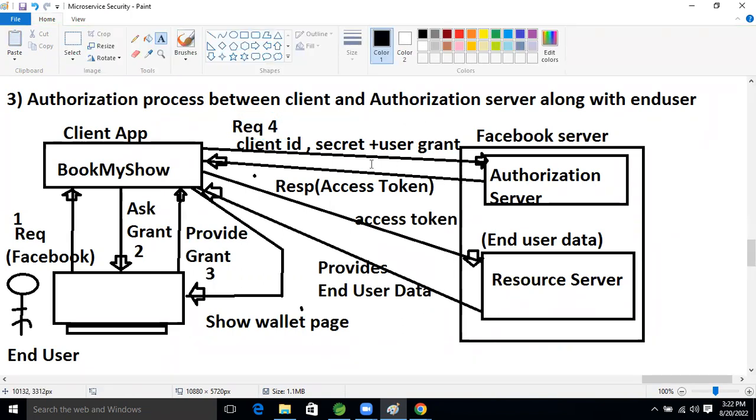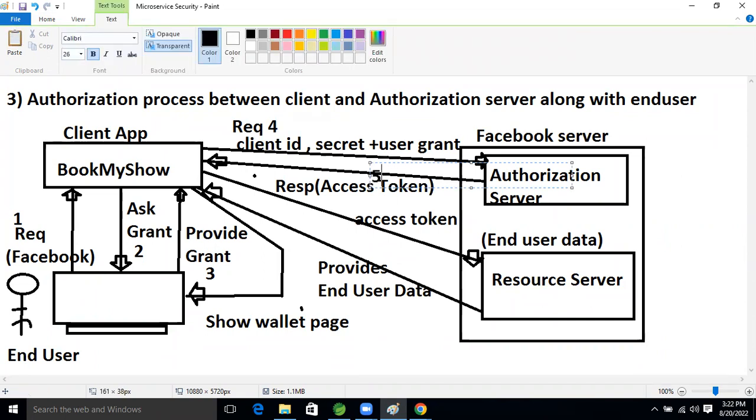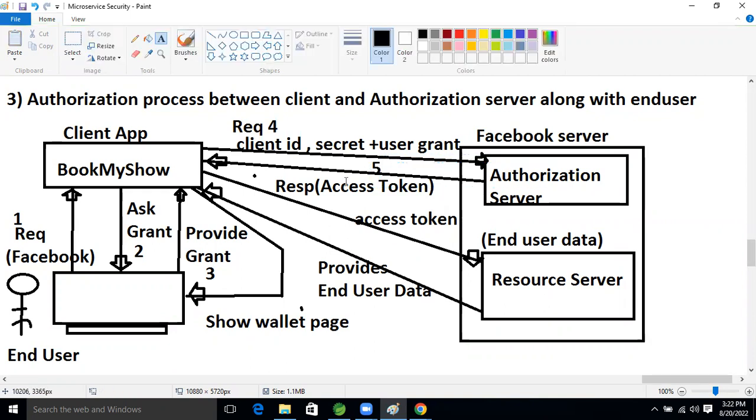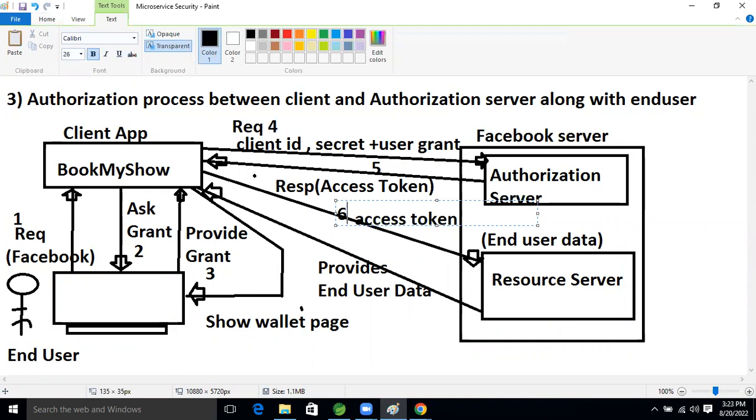After that, our authorization server returns the access token as a response. After taking that access token, our Book My Show application tries to access the resources. That is the sixth step.